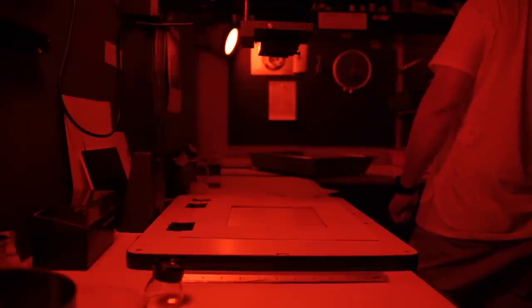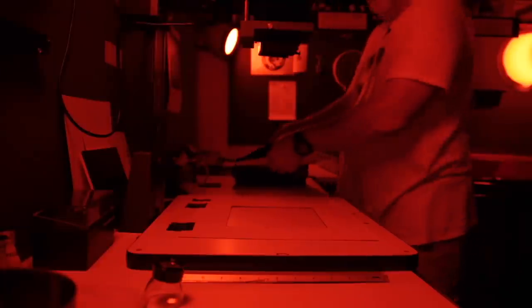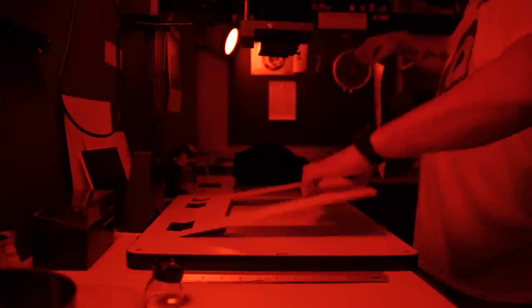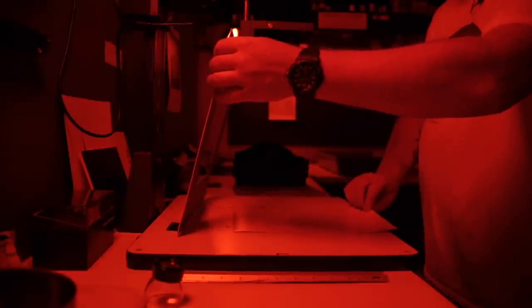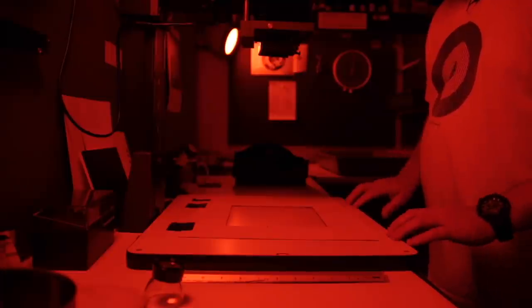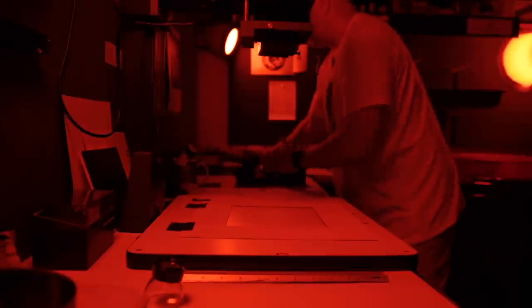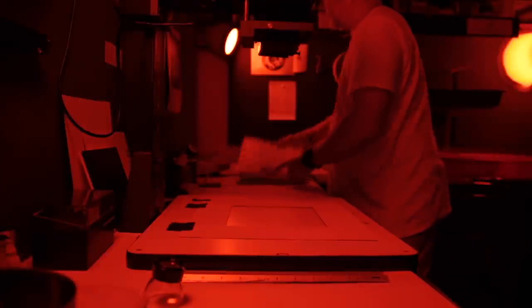So while that one's fixing in the fixer tray, I'll just put on another reprint of that one. And exactly the same again. The hardest part is when you're trying to figure out your times. But after you've done that, as long as you've written your times down, any reprints should only take as long as they take to project. And a little bit of fiddling about.